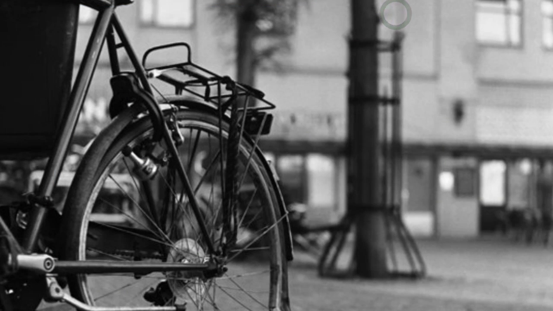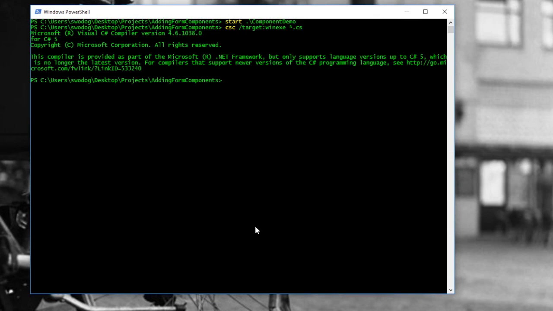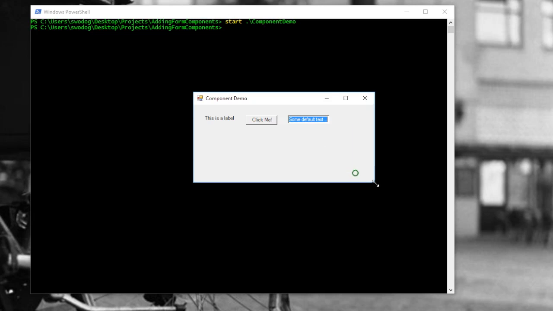So we're going to bring back up the thing here. So let's go compile. Alrighty, everything looks fine. And clear the screen. We don't really need to do that. And just run it again. All right. Okay, so here's our window, right? So if I hit click me, well, it's got default text. Let me change that text. I'll say new text. And then the label should change. Yeah, new text. See, okay. And it clears the text box, which is exactly what we wanted it to do, right?